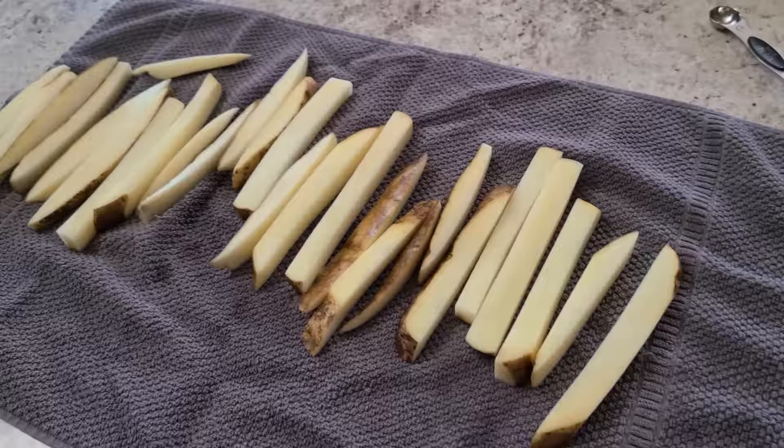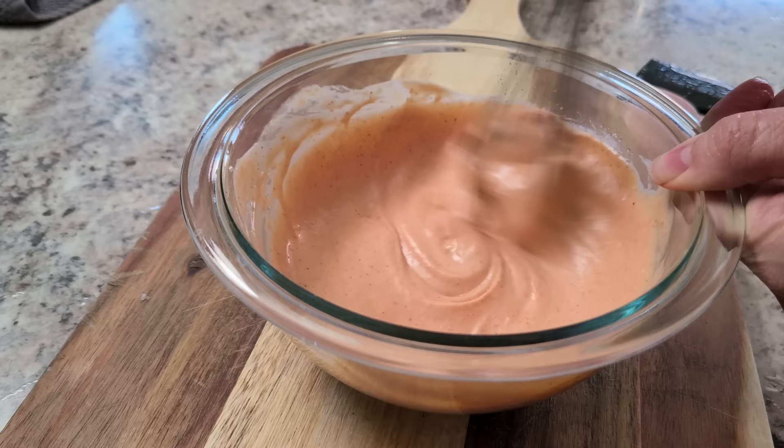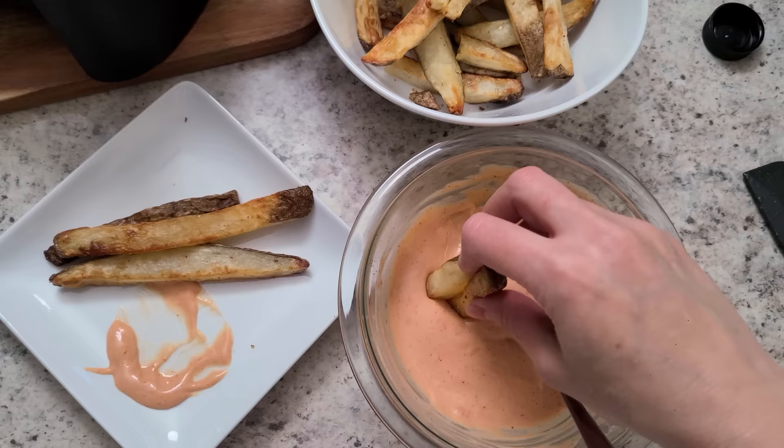After a lot of testing, I've got all the hacks and tips you need for the very best homemade air fryer french fries. And with these fries you are going to want some fry sauce — I have a video showing you how to make those. If you've never heard of fry sauce, it's time to get this in your life. Are you ready to make some french fries? Let's go.